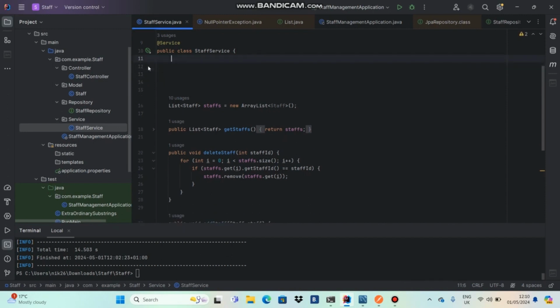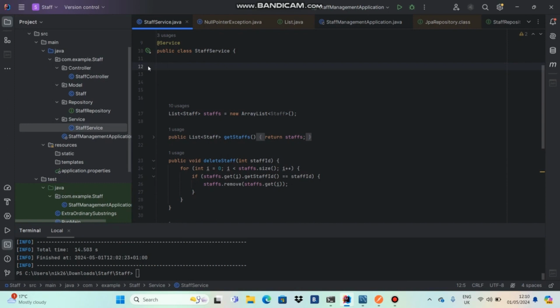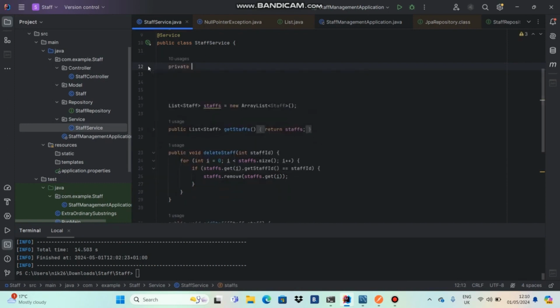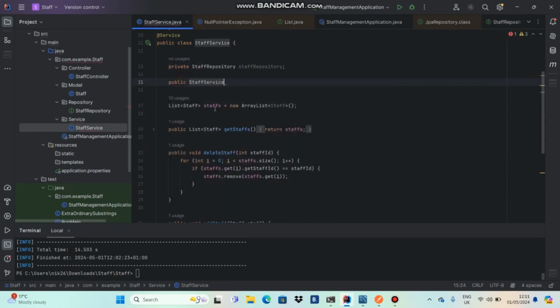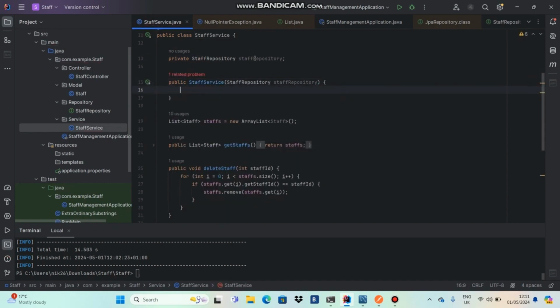First, I will declare a new variable, private StaffRepository staffRepository, in the staff service. I will say this.staffRepository is equal to staffRepository, that means the one I am passing here.